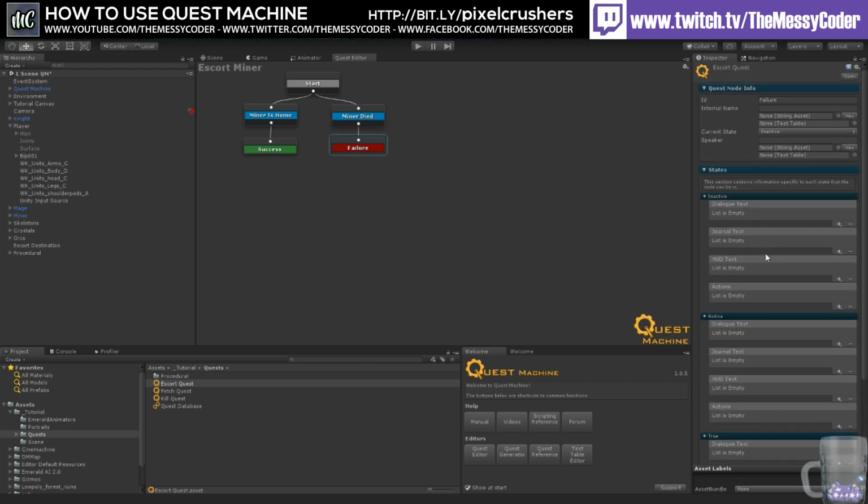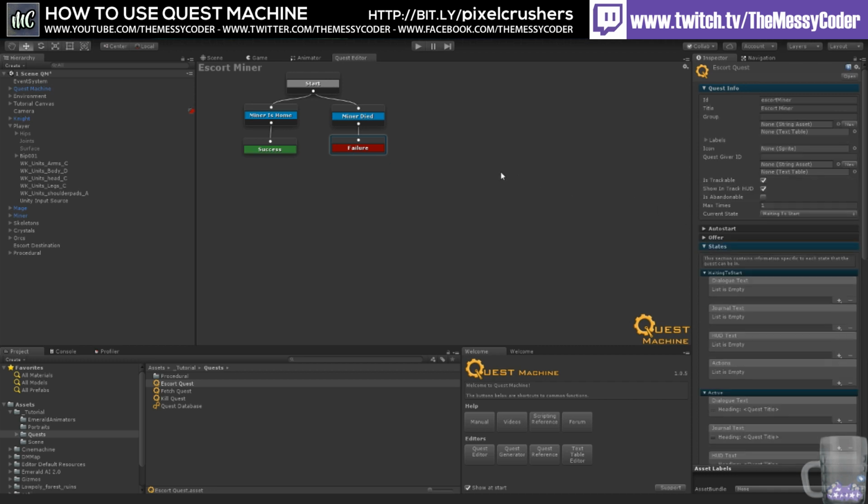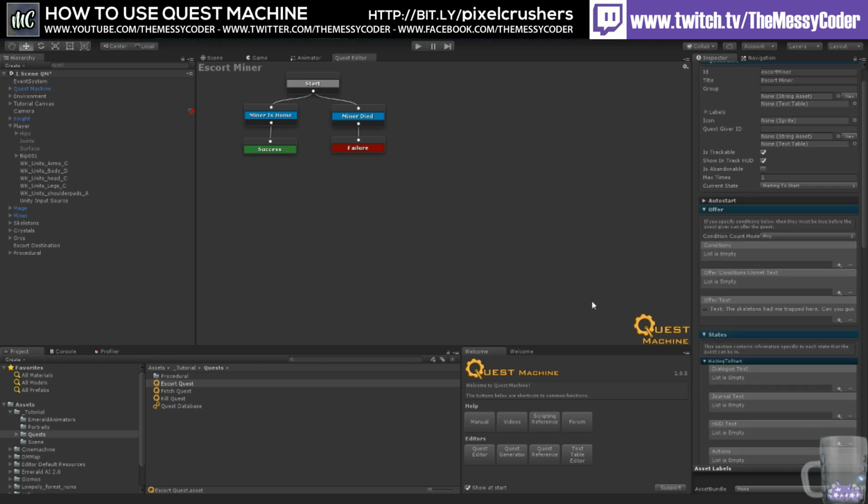Each of these can have different UI content. If you click on blank canvas space, that will show you the UI content for the quest as a whole. And let's expand the offer section. Here we go. The author section just has some text that asks the player to do something, but you can set conditions so that the player is only allowed to do a quest, say, if he's a minimum level or has a certain item, or if some particular gameplay event has occurred. These are all configurable too.